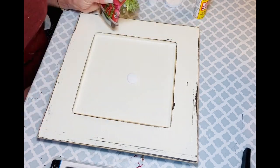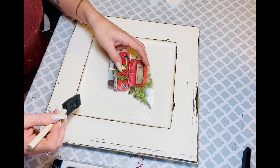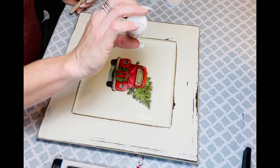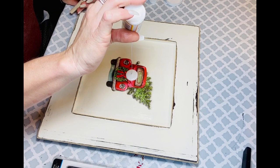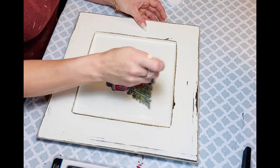Okay. Now, I'm going to take a window cling that I got from the Dollar General. I'm going to add some Mod Podge, smear that in real good. I've just got a foam brush that I'm using for it. Add some more Mod Podge to the top of this. And actually, I ended up Mod Podging the entire thing.